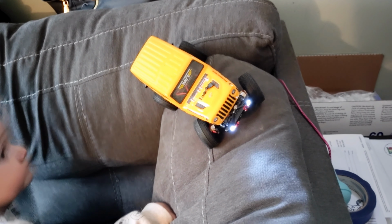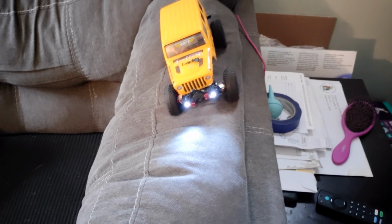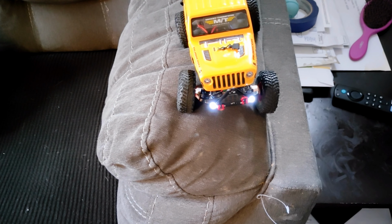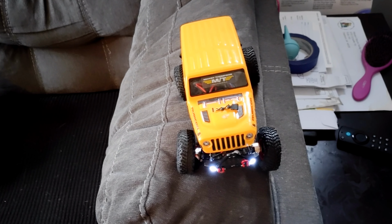So, steering better? Yeah. Come on, dude. Don't worry, got that thing alive. Yeah, so we got that one fixed.